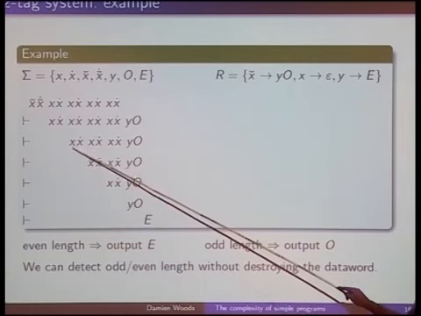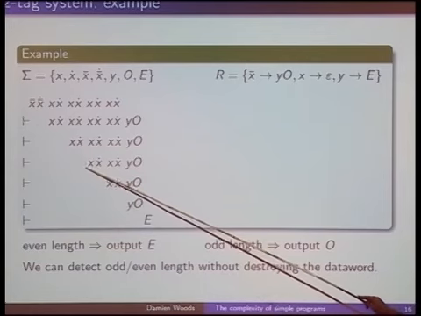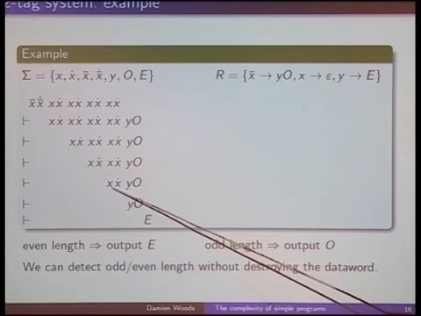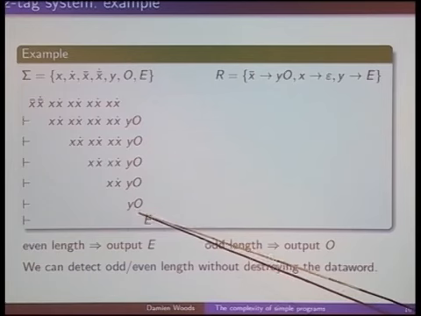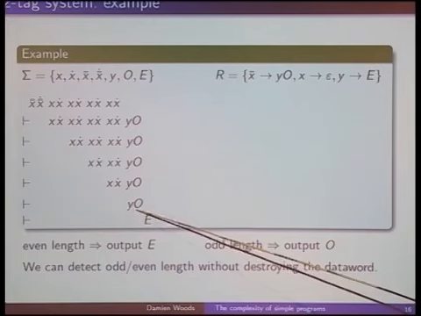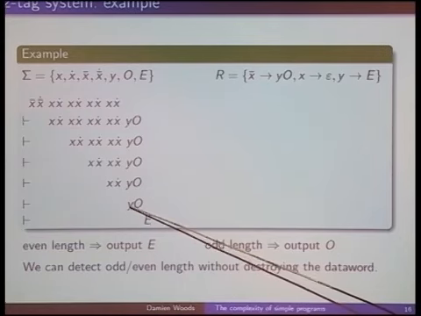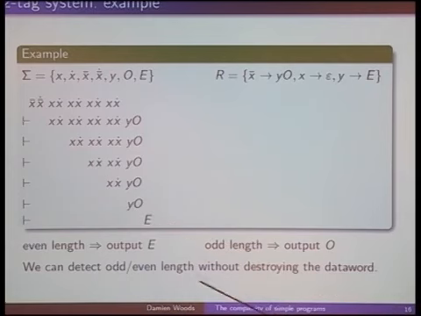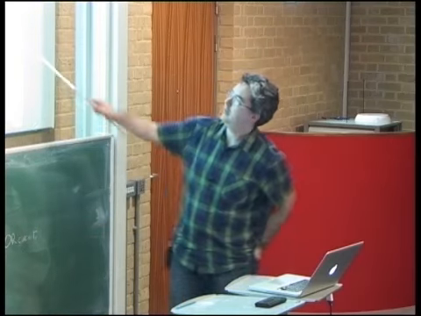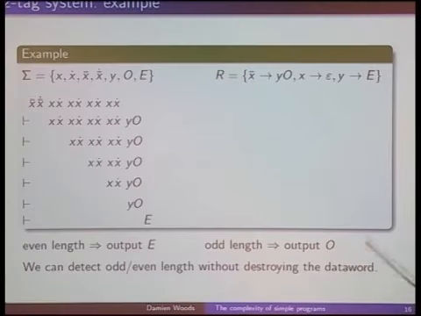I apply the same rule again. I read an X, so append nothing, delete 2 symbols. Read an X, append nothing, delete 2 symbols. Read X, append nothing, delete 2 symbols. And now I'm going to read the first letter of this YO pair that I appended in the beginning. My rule says Y goes to E. So I append E, and then I delete these 2 symbols, and I'm done. And so this E is my output and tells me the word is of even length. I have no rule here for the letter E, no rule with E on the left-hand side. My system halts. If there was an additional X here and the word was of odd length, then I would have ended with an O.